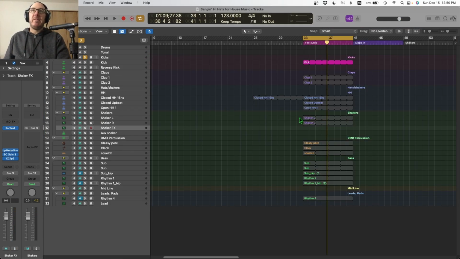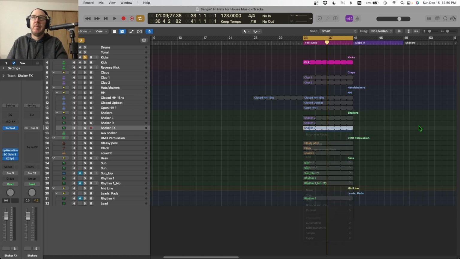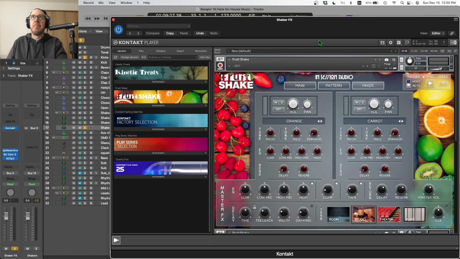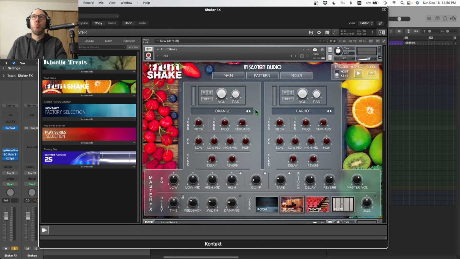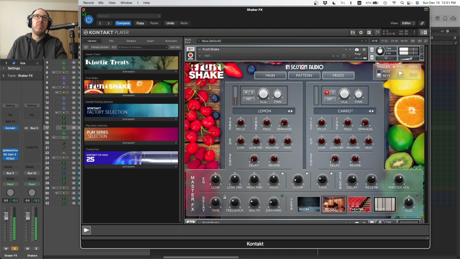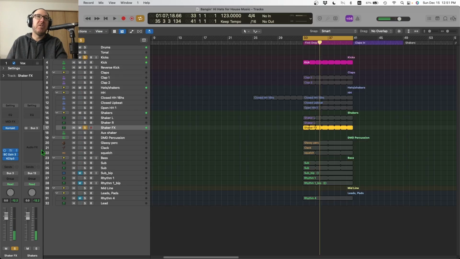The next thing I like to do is add a panning shaker or something to go like from left to right, or something else to add a little bit of interest. So I'm going to copy that over. Then I'll select another different sound. What do we got here? So I got an orange, an apple. Let's try a lemon. All right. I just need to gain match that now.